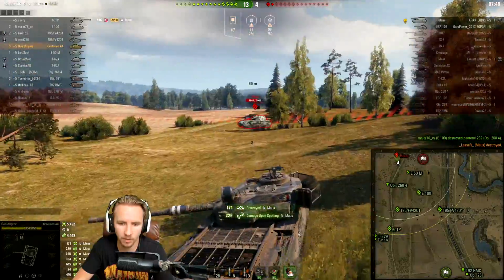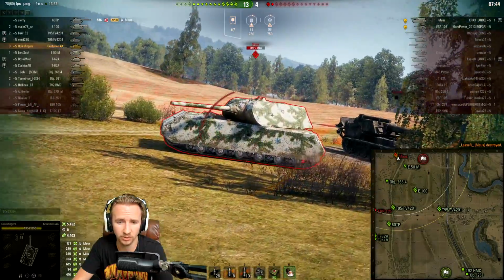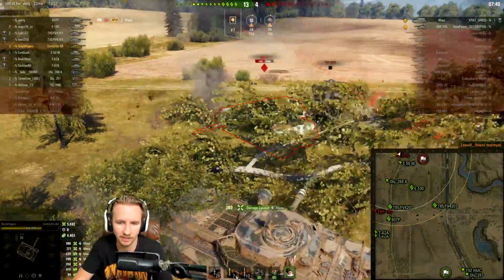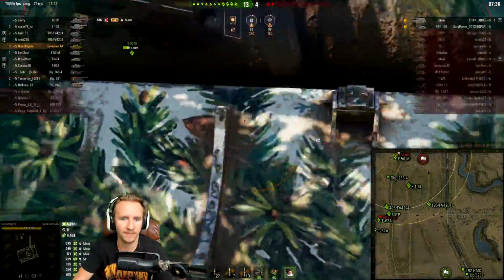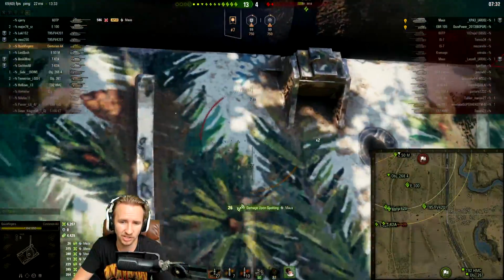Sure, you've got the STB-1, but that vehicle has to use its hydropneumatic suspension to be able to achieve 14 degrees of gun depression, which feels pretty awkward in a, shall we say, a frenetic fight. Sure, you've got the UDES, but again, it has to use its hydropneumatic suspension to be able to achieve 12 degrees of gun depression.